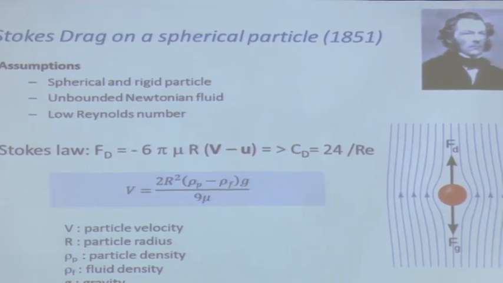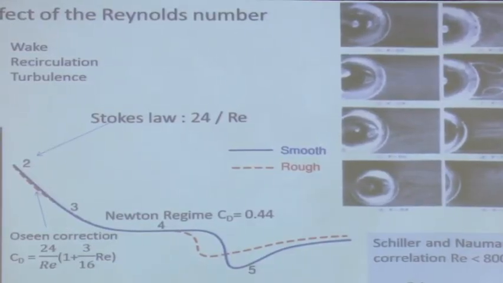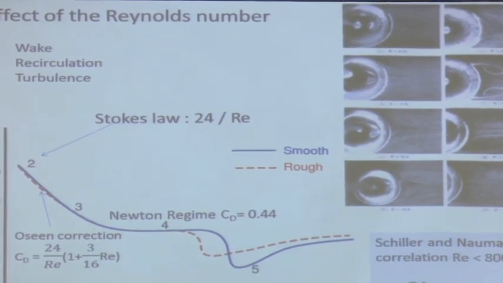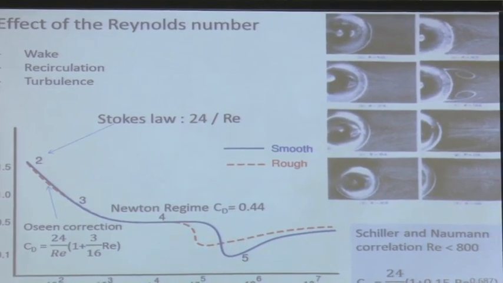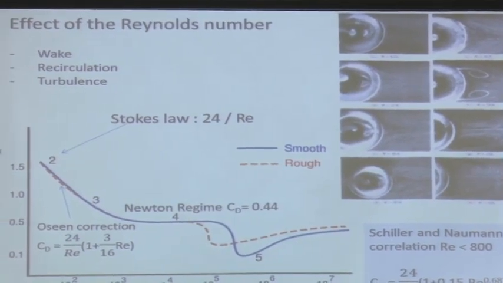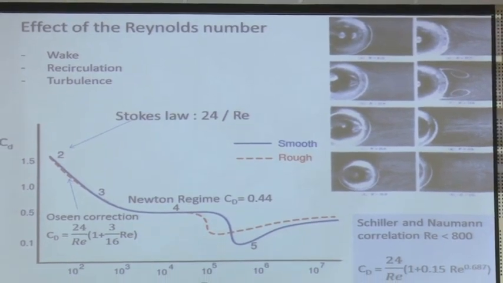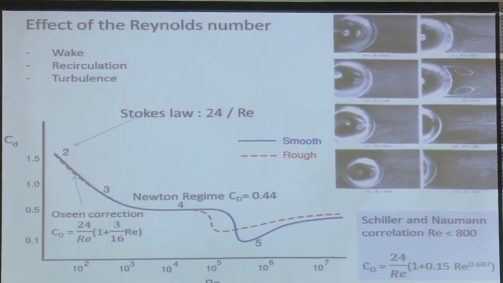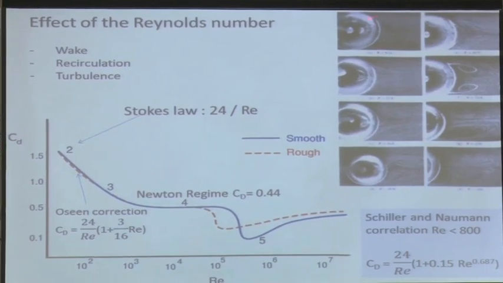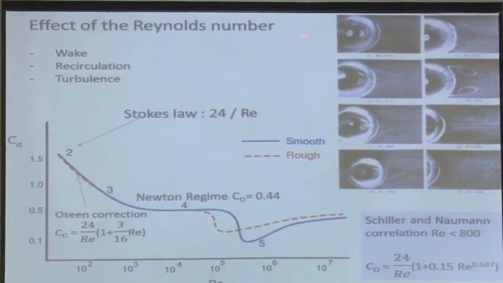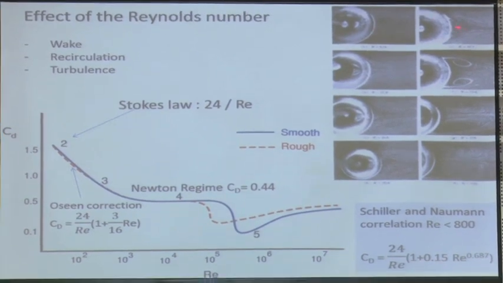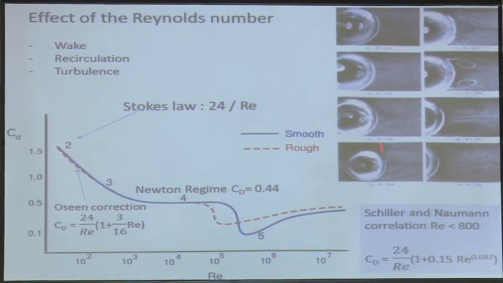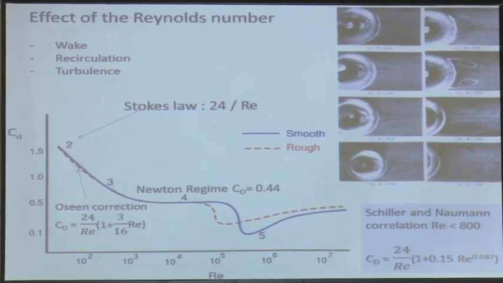So now I'm going to explain what is going on when the Reynolds number is not low. By low I mean when it's 10 to the minus 2, 10 to the minus 1, 0.1, 1, 10, 100, 1,000. Of course, as you increase the Reynolds number, the particle is still experiencing a drag. But what is the expression of that drag? So first, we look at the flow. These are pictures of an experiment of a flow around a spherical particle, and we look at the wake behind the particle as you increase the Reynolds number. You have to know that when the Reynolds number is very low, the flow is symmetric.